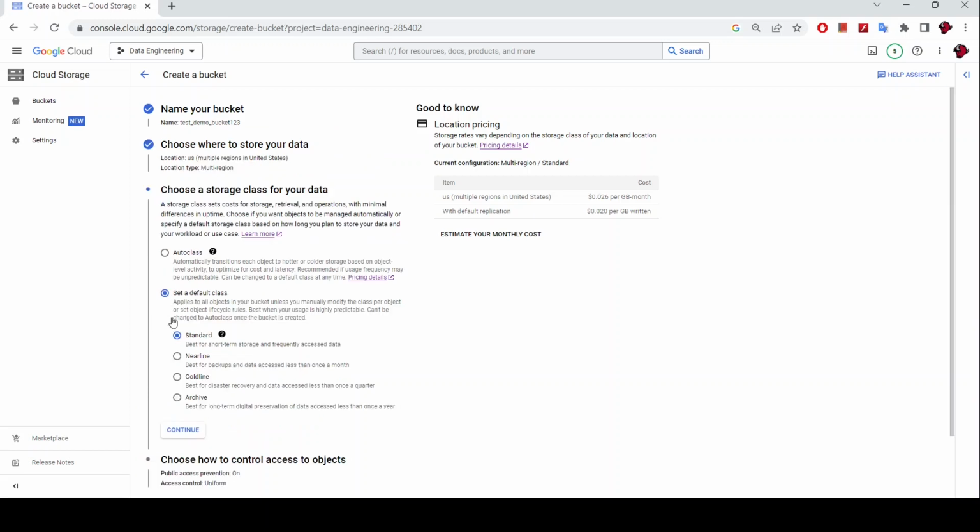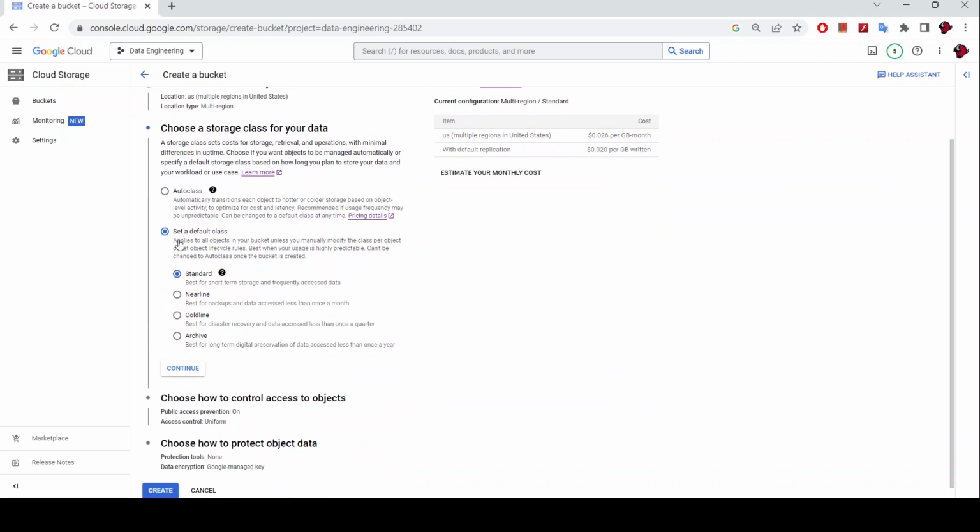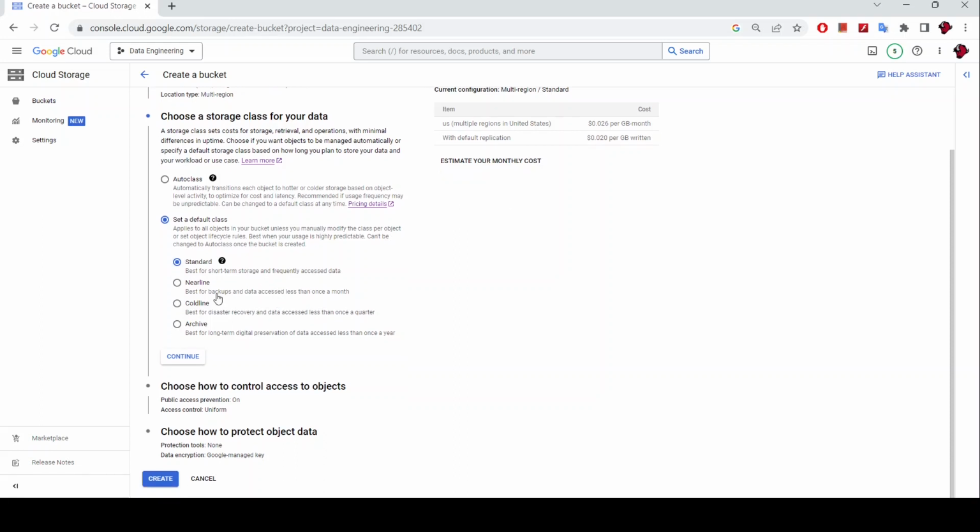I'm not going to change any of that. And like I mentioned before, by default, the class that you will be given is the standard storage class. And you can see the rest of the other classes. There is this auto class. If you set your default class to be auto class, then I think behind the scenes it's using sort of machine learning that looks at your objects. If you're not accessing them frequently, then eventually it will move them down the storage classes, so that you don't get charged a lot of money. But yeah, you can see it by default giving you the standard as the default storage. So for now, we'll leave that on there.